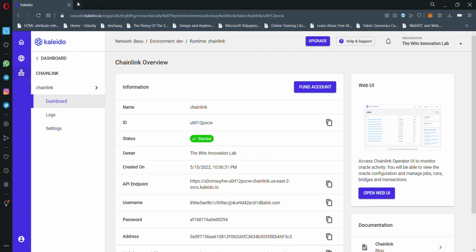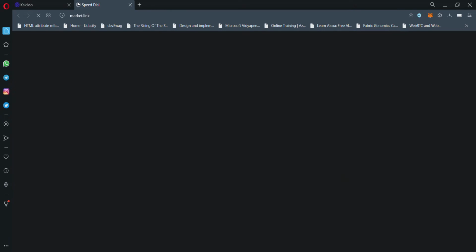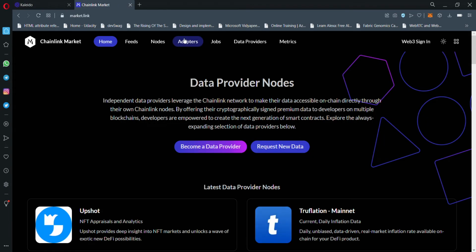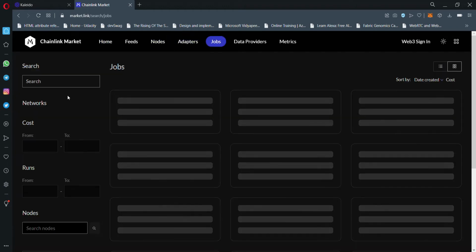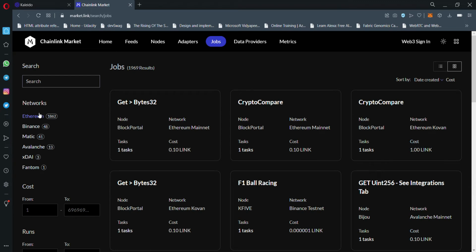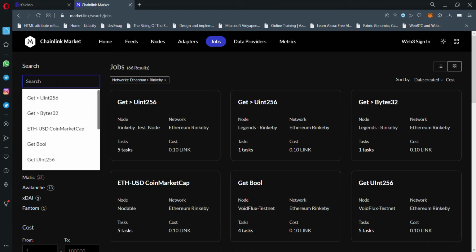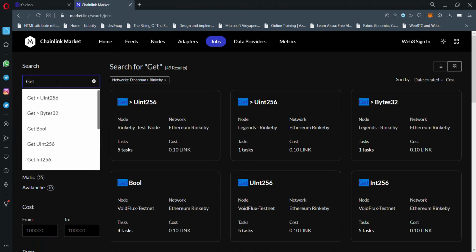So a tidbit about Chainlink here, this specific Chainlink node rather, is that Chainlink nodes in Kaleido are a bit outdated. As such, they still use JSON. At the time of making this video, Chainlink nodes require TOML. Yeah, they require TOML for job specification. So it's a bit difficult, you can say, because the documentation is being phased out.